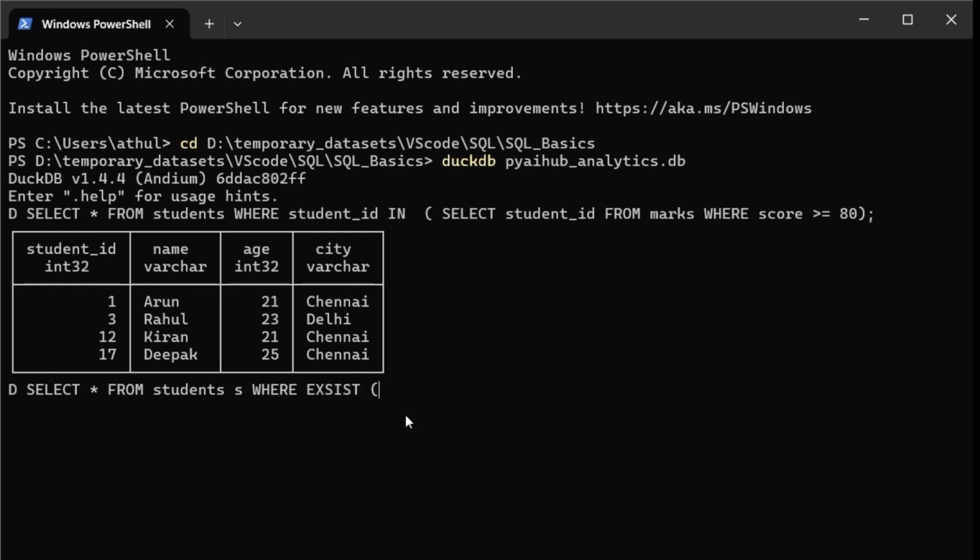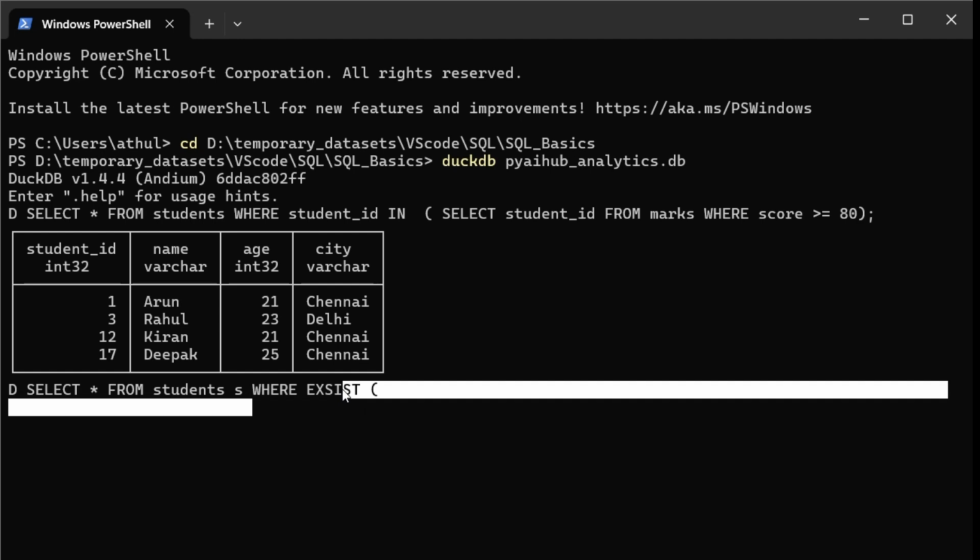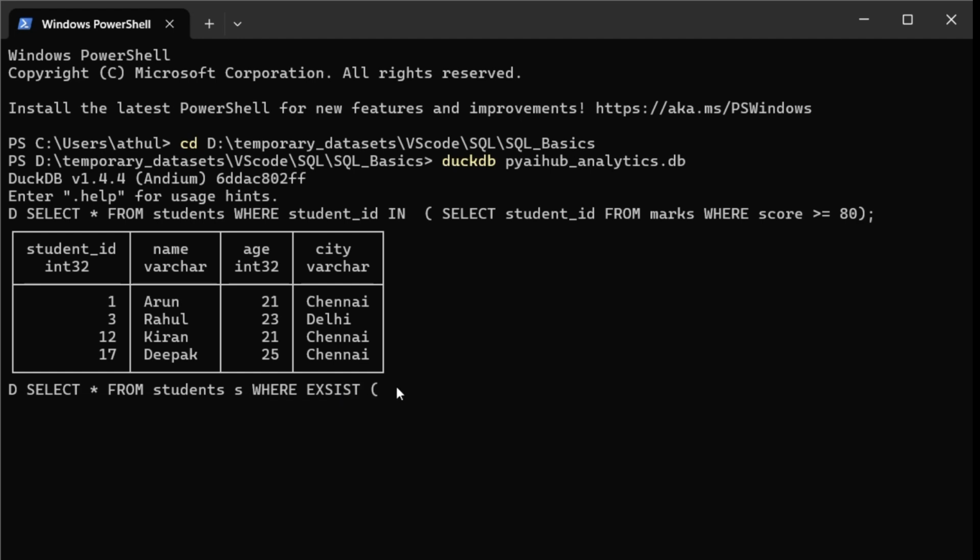And in the current scenario, we use WHERE. Afterwards, we use EXISTS. Now we are going to use select 1 from marks, and let's call it M, the abbreviation of marks. We don't want to write marks fully every time we write queries.